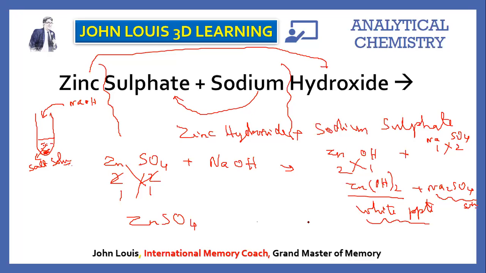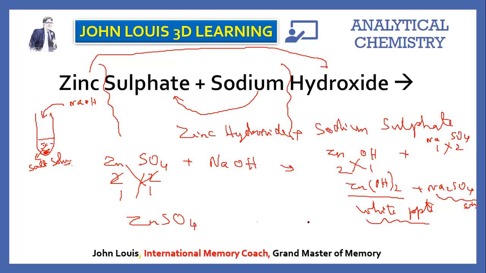Okay, very good. Who answered that? Pradeep. Yeah, excellent, Pradeep. Your answer is perfect. I hope all the other children understood that. So if you add in bulk, the white precipitate of zinc hydroxide would have formed initially and immediately that would have dissolved. We might not have noticed it.